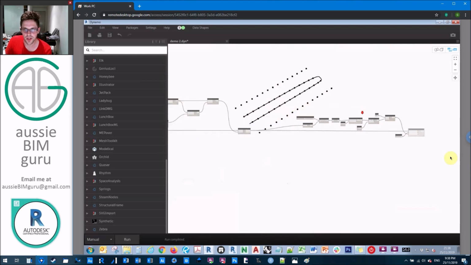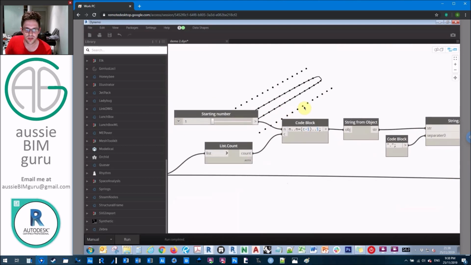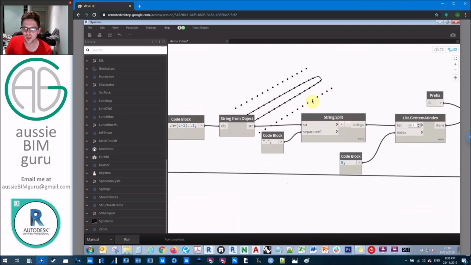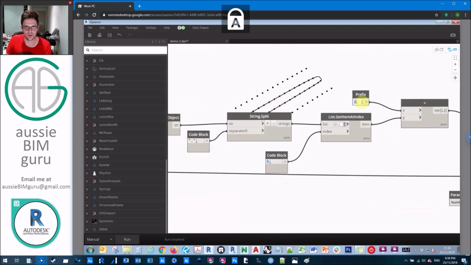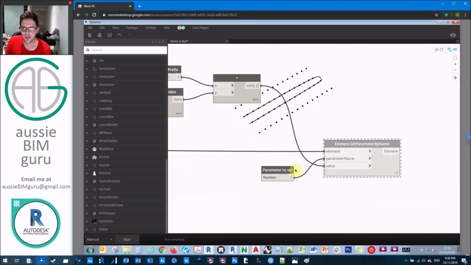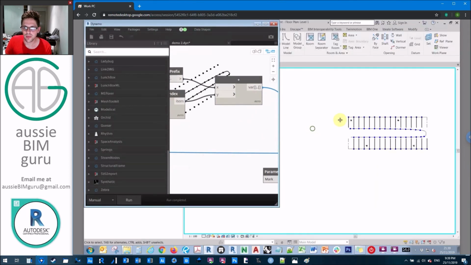So we'll keep our numbering and naming rules. The only difference is maybe we'll change our prefix to something that relates more to parking spaces. So in this case, let's set our prefix to C dash for a parking space number. And in this case, we'll set the mark instead of the number. I'll unfreeze my set parameter value, but right before I do, I'll make sure that everything's coming through. And there we go. We can see we've got 30 parking spaces and the numbering and naming rule seems to be working. So I'll unfreeze, minimize Dynamo.